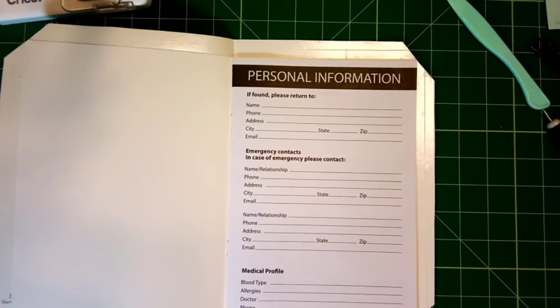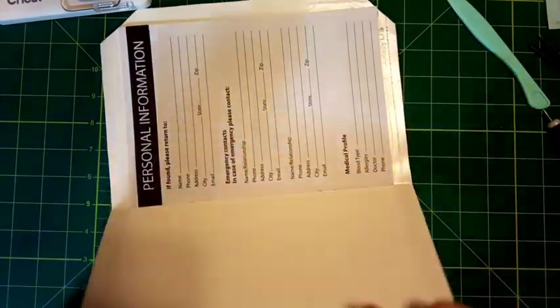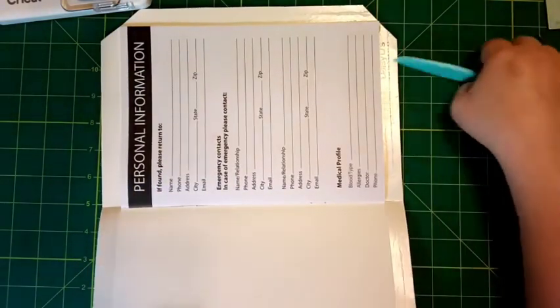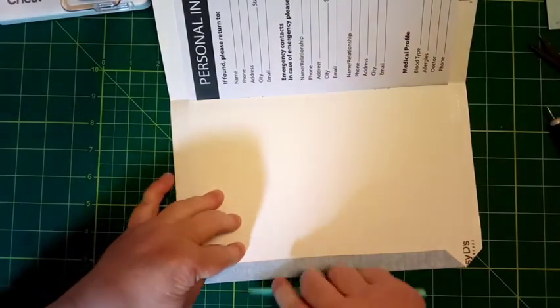So what I am going to do, just for a little bit of double assurance, is put just a little bit of the art glitter glue, not very much. And I'm going to work one little section at a time. Can y'all see what I'm doing? I'm just folding this over just like this. You see how I'm folding it over? I'm taking my time because I want it to lay down correctly, and I don't want the paper to tear, as I did forget to score it. But I think I did good. I don't think I've got any kind of tearage or anything, so that's good.